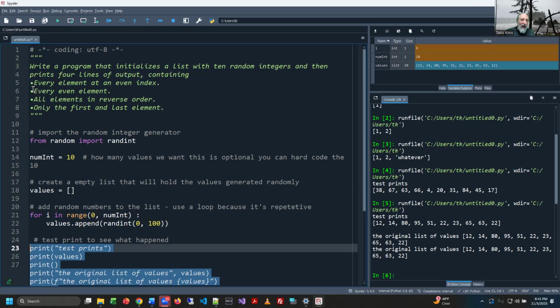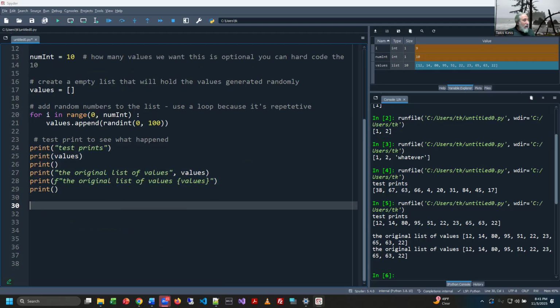All right. Now we need output that shows every element at an even index position. And I could write these as functions, but I'm just going to write this as straight code. I'm just going to tell you that right now. Later on, we'll put things into functions, and then we'll get a main method going too. All right, so let's display every element at an even index. So for example, if I look at these numbers here, this is position 0. Is that an even number? You should be nodding yes, right? So what we're trying to do is get it to print position 0, position 2, position 4, position 6, position 8.